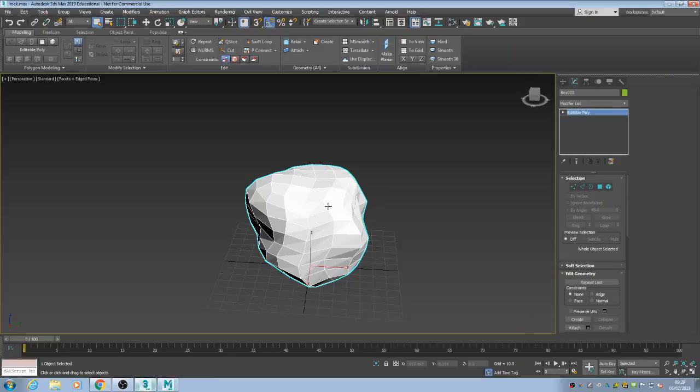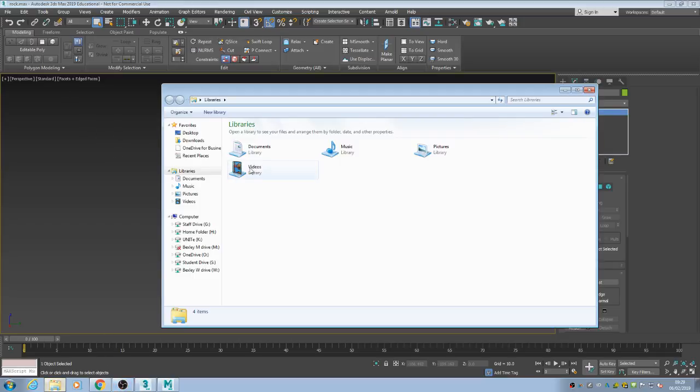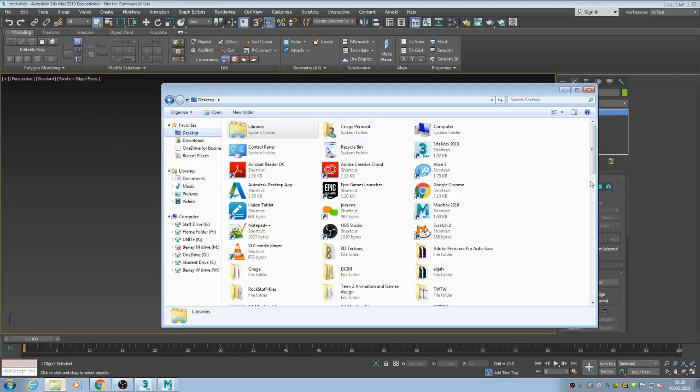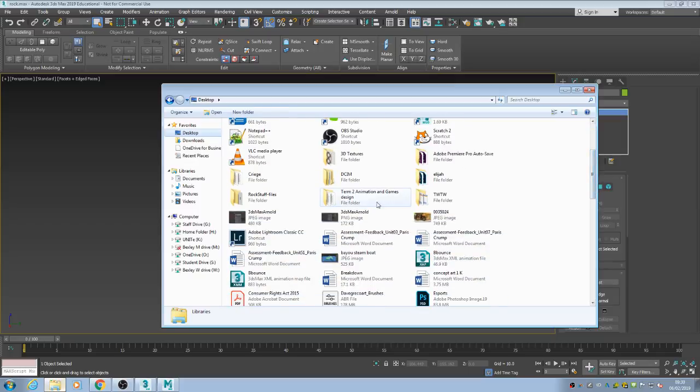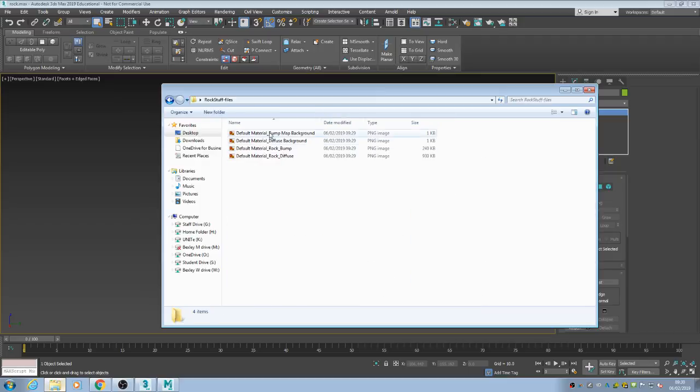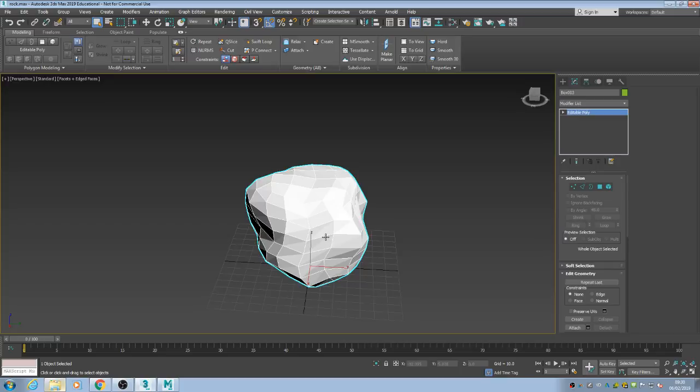Now when we go back into 3ds Max, what has actually happened is that Modbox will output rock stuff files, and inside will be my bump and diffuse. So we can create textures in here as well as bump, and a multitude of other things.